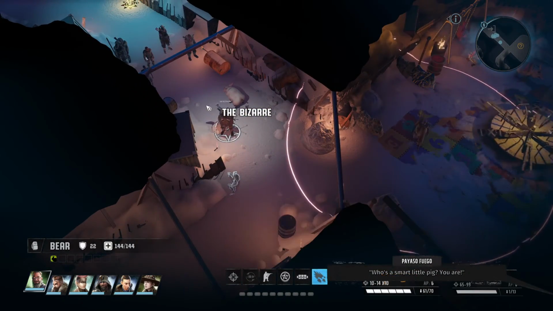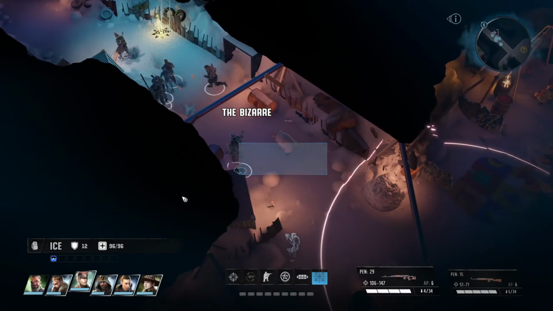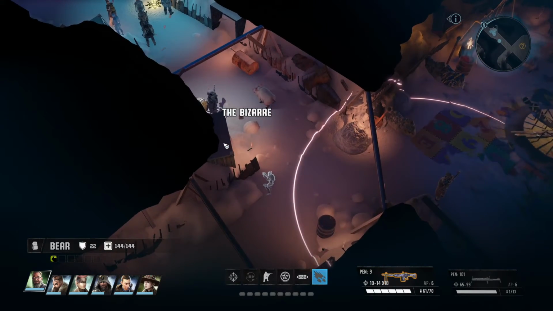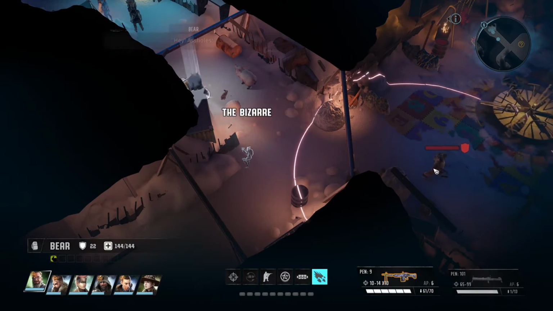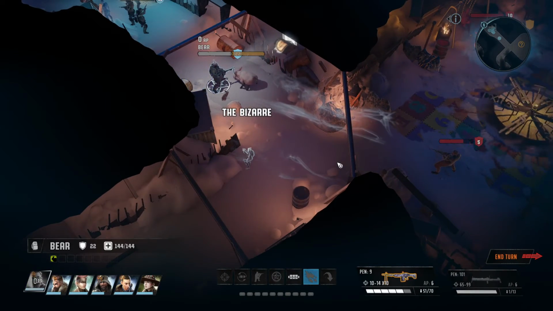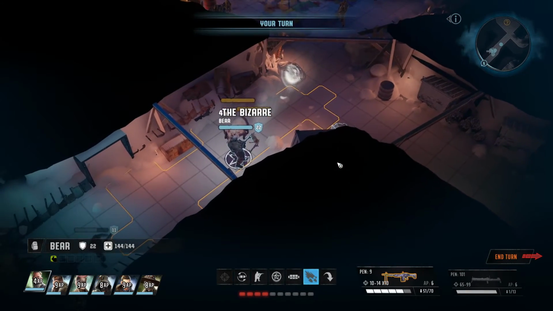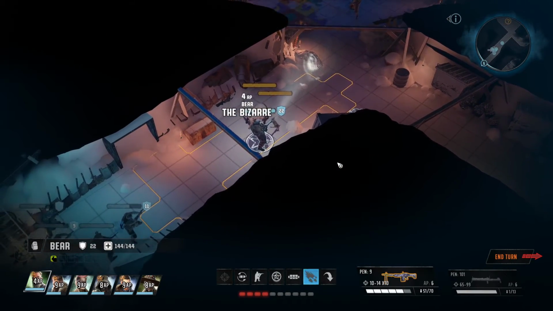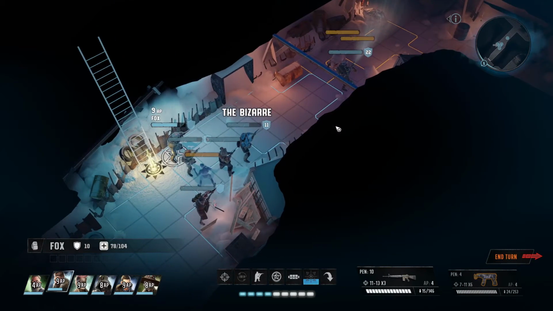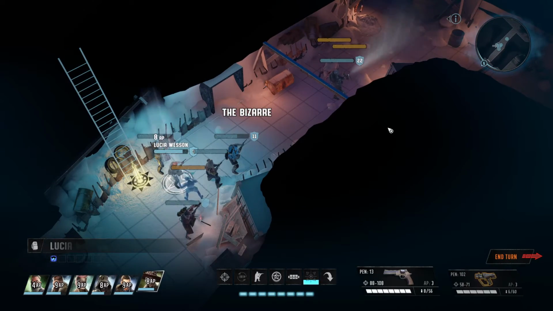So unfortunately I can't open with the nuke because it's not fully charged. I'm going to keep most of the group in the back to avoid the pigs. And the bear will take a shot. Bear is basically bait. He's pig bait. Sorry, bear. What the heck? How is that not a permitted term? Anyway.